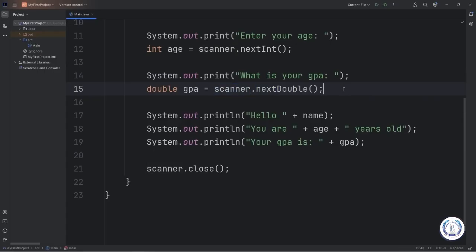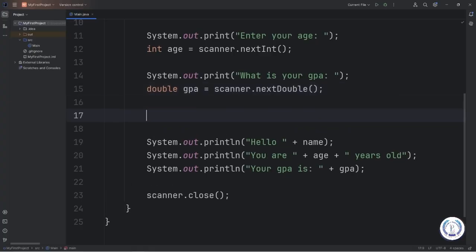Now, for some reason, if you need a Boolean, Booleans are either true or false. Here's how we can accept that. System.out.println. Let's ask, are you a student?